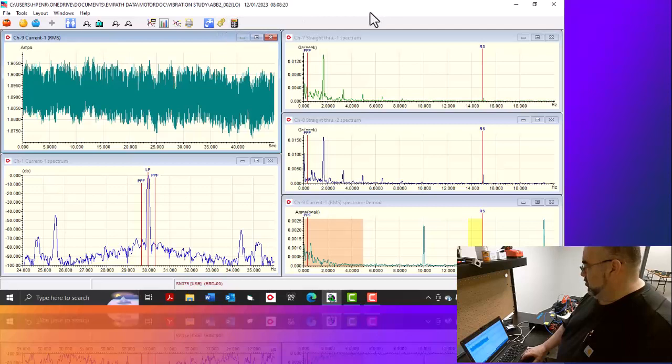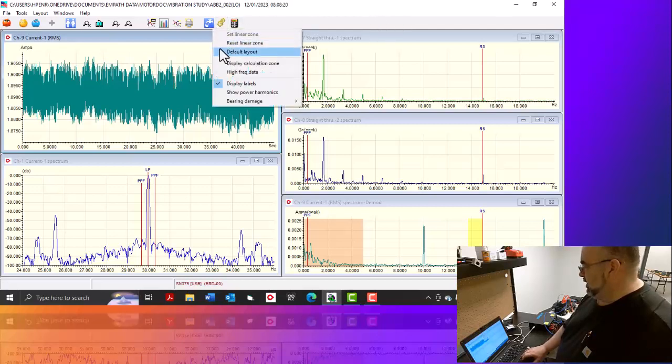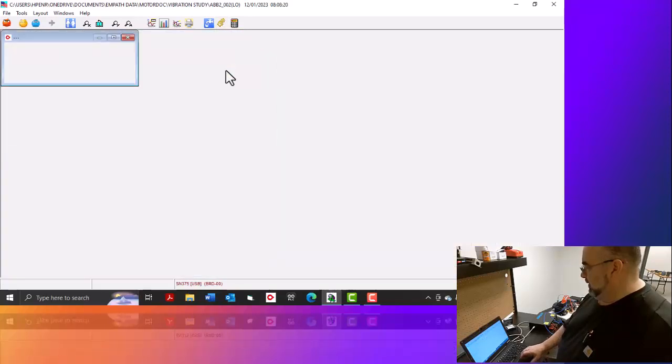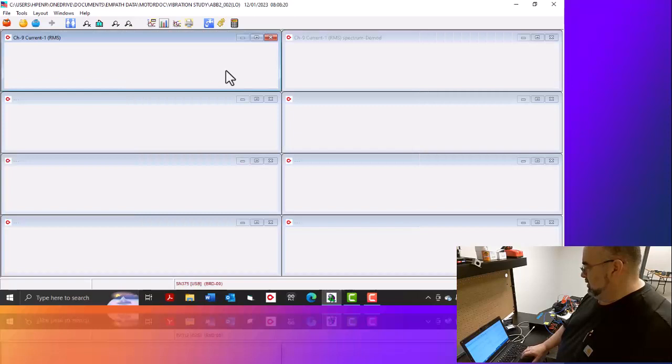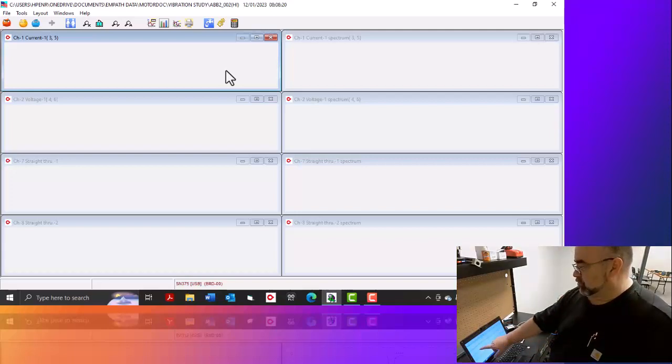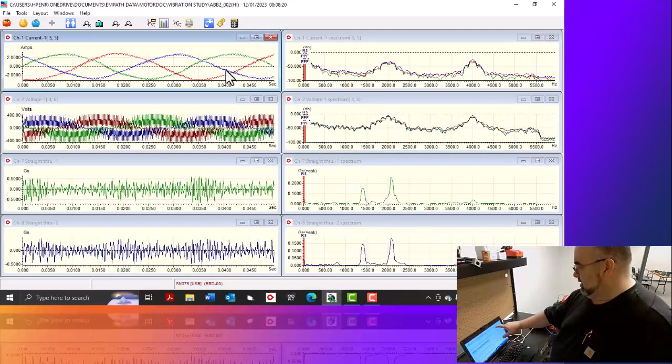and we're going to go to our high frequency data set. And we're going to get rid of a lot of this stuff. So this is showing me my current and my voltage, the actual waveforms here on the left, and then the spectra here on the right.